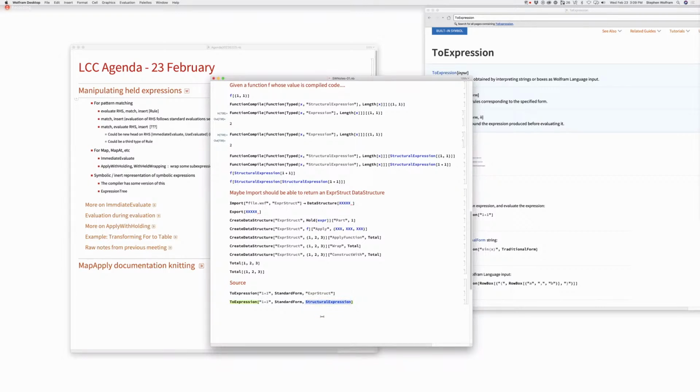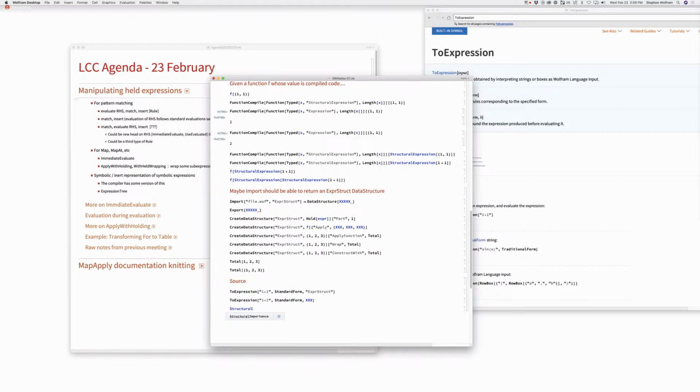Wait. So is structural expression something that exists in the compiler already? It's called expression. Kind of, yes. And what it is, Itai, is something that does exactly what we're now talking about: structural expression of 1 + 1 uses the parser effectively to parse the 1 + 1, but without evaluation, and simply turns this into an exp_struct.